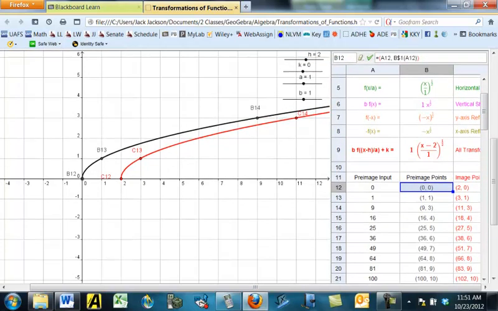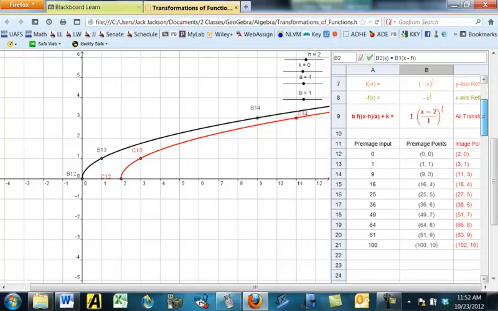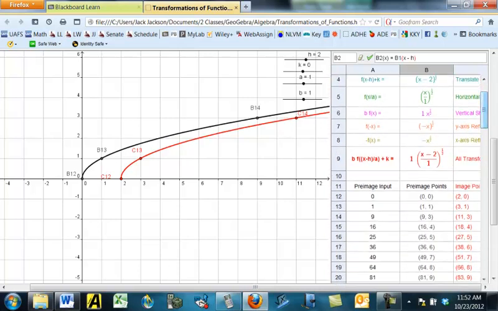And notice here's the formula. It's got some sort of unnecessary 1's in there, but it's y equals x minus 2 to the 1/2 power. Or in this case, the blue one here would be the same. If I want the blue graph to show up, I can right click on this, I think. It's not going to allow me to turn it on and off with this. In my original, I could turn it on and off, but not in this particular Java applet. But if it's just the translation only, you can see it there. It's y equals x minus 2 to the 1/2 power. That's what I have here.